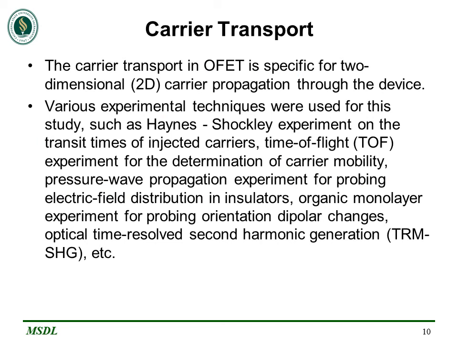Now let's see how carrier transport take place in OFETs. Carrier transport in OFET is specific for two-dimensional carrier propagation through a device. Various experimental techniques such as transit time of injected carriers, time of flight to determine the carrier mobility, organic monolayer experiment for probing orientation dipolar changes, optical time resolved, second harmonic generation, etc. are used for the studies.